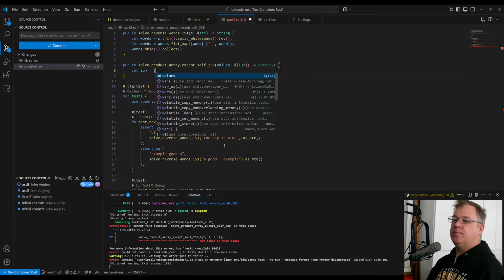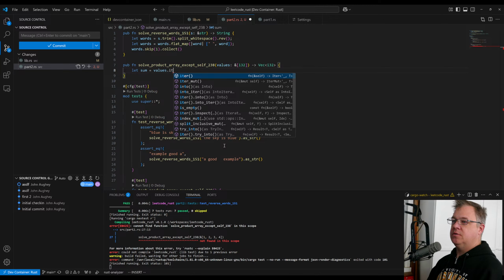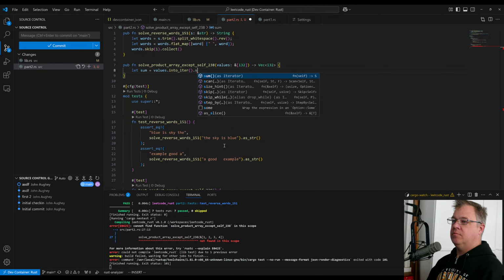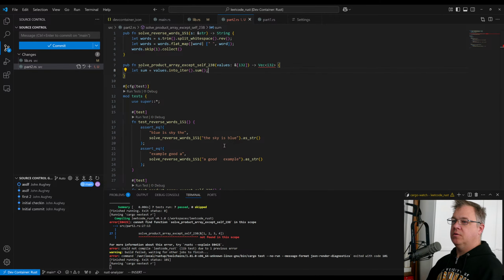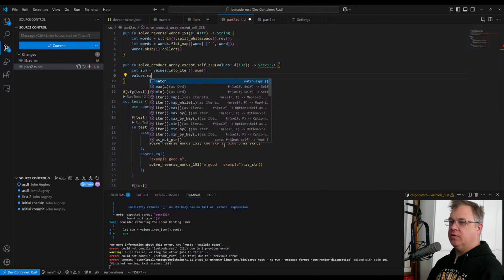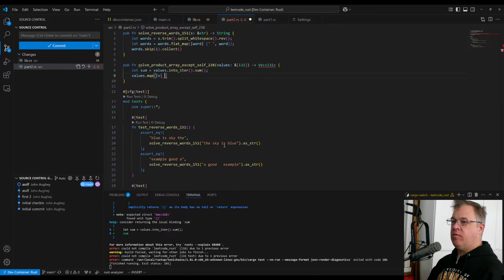Let sum be values. I can do into_iter sum. And we're going to return values map v, sum minus v, right?